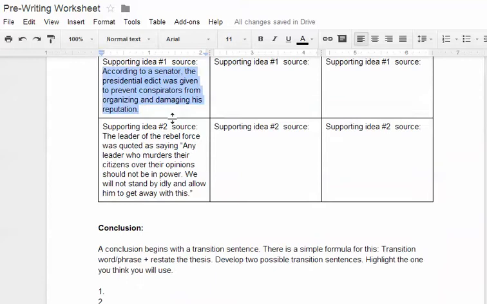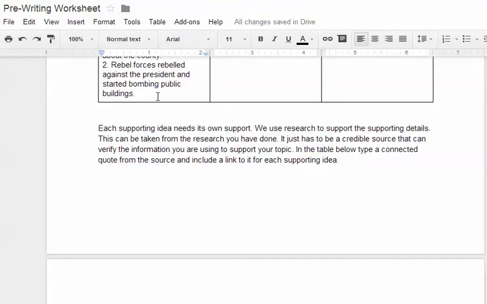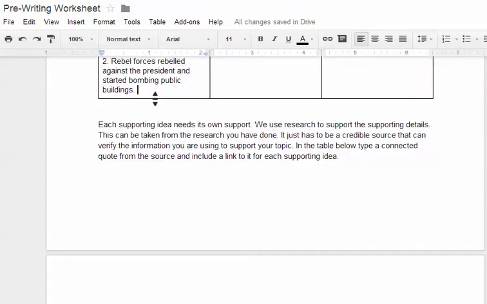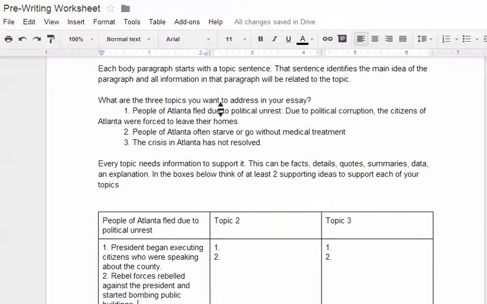And when you're using quotes or summaries, it is important to cite them, and we'll go over citing at the end of all of this essay drafting. In the meanwhile, you should have a web address of where you got your quote, so just leave that in your draft for now. And then do the same with the second supporting idea. Take that evidence, copy it, and put it after that second supporting detail. And you're going to do the same for each of these topics.